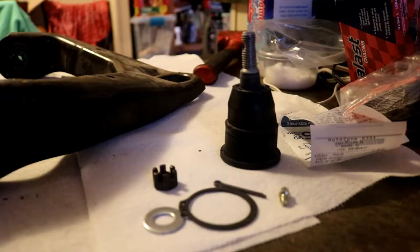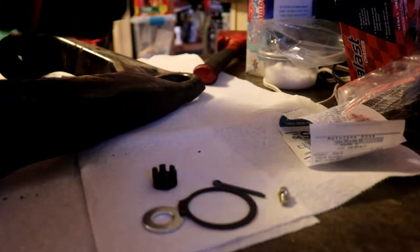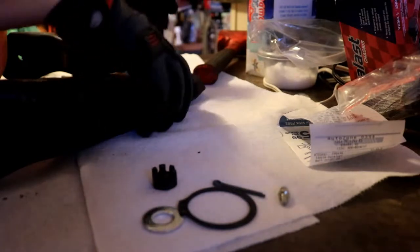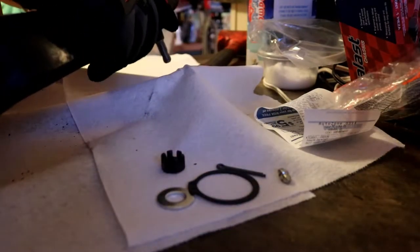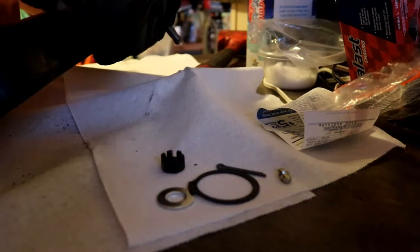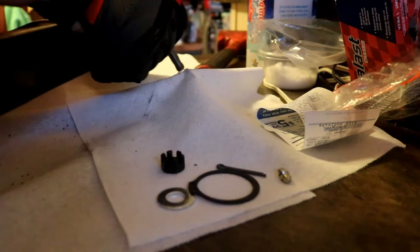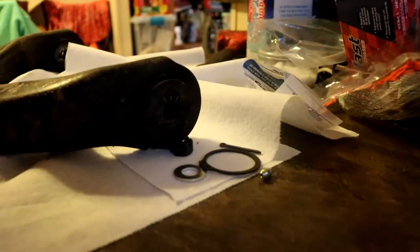All right, I got this thing out of the oven. It's a little warm, but it's not supposed to be hot because you don't want to ruin these bushings right here. What I'm going to try to do is just push this in here. Like I said, this one's cold. You gotta get that notch out. And this is warm. You want to get it straight, all that good stuff. And there goes nothing. I was figuring it was going to take a little persuasion.